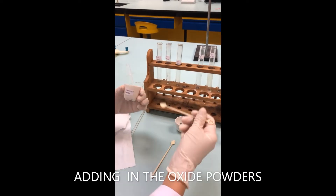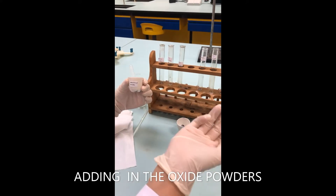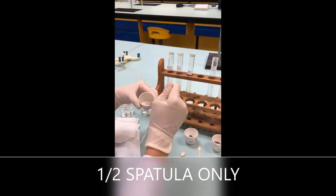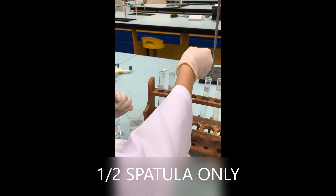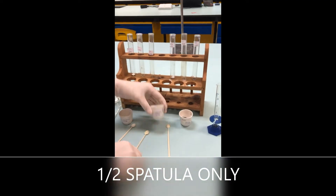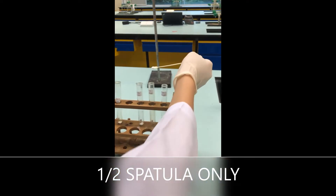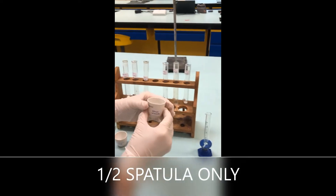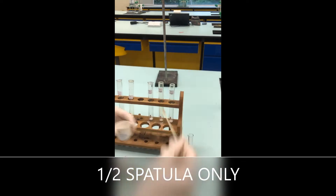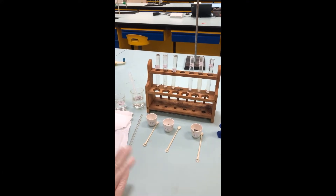The first thing I'm going to do is put all these oxide powders into their respective test tubes because it's more efficient that way. This is aluminum oxide — I'm supposed to use one spatula but my spatula is small so probably half. Be careful not to spill; you don't want to waste chemicals. Next is magnesium oxide, so let's put it into the magnesium oxide test tubes. And the last one is silicon dioxide. Make sure you label before you put it in so the experiment will be accurate. The exact quantity isn't critical — just make sure it is half a spatula.